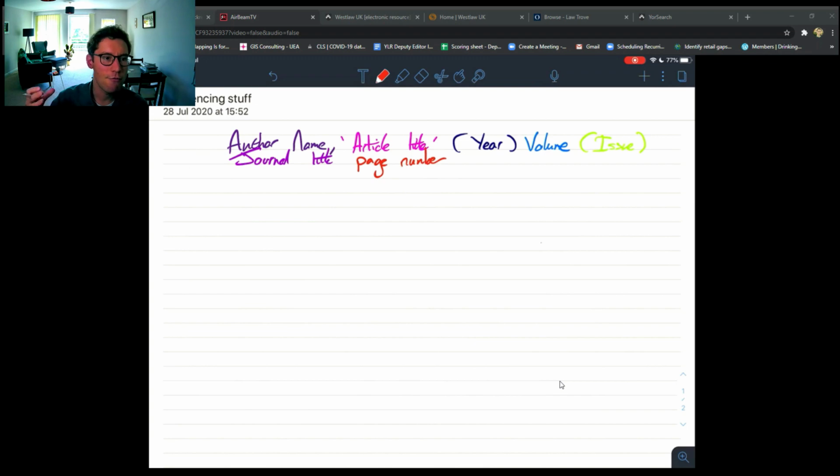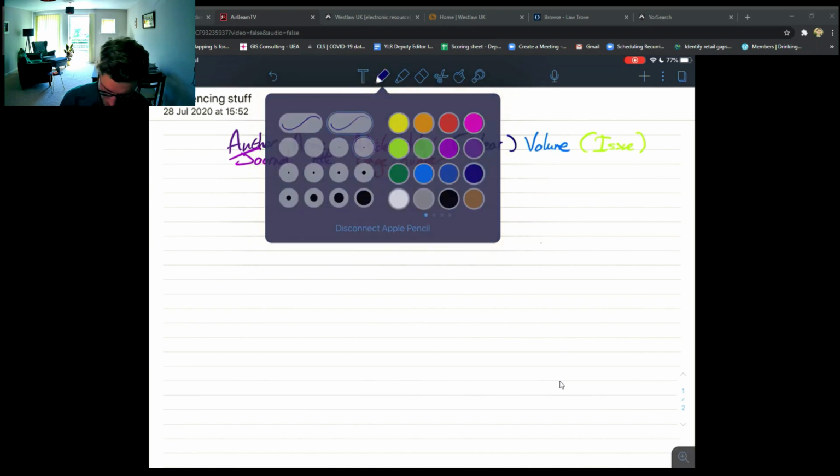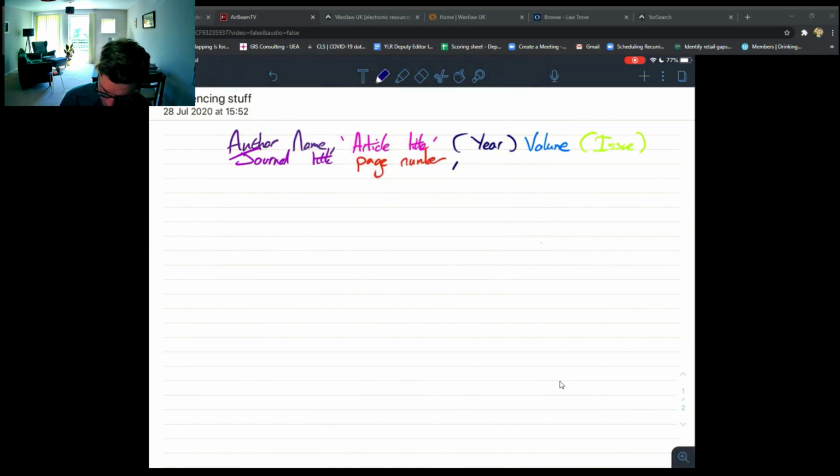Then if you were referencing a journal article, and were referencing a quote in it and you wanted to pinpoint a specific page, you would still have your starting page number in the reference, but you would add a comma, then your pinpointed page. Help if I could write pinpointed. Pinpointed page. Lovely. So that's the format for journal articles.